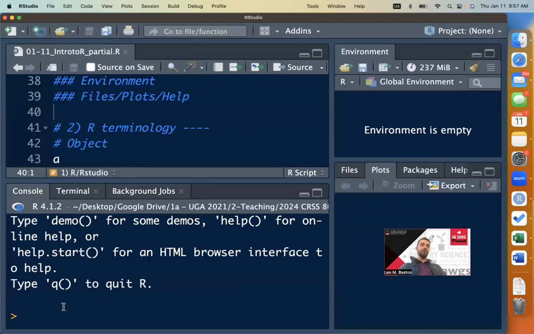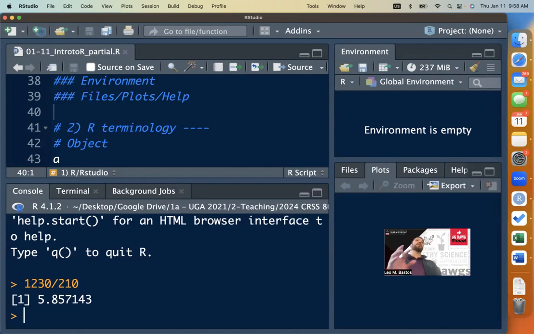Normally I only code straight out of the console if it's something that I do not care about saving. Let's say I just want to do a quick math, sometimes I open R as a calculator. I just want to do a division here, right? So I do it on the console. I see the result there. I can copy and paste, but it's not saved anywhere. So if you're coding something that you care about and want to save, always do that in your script, and then from the script you send that to the console to be interpreted.